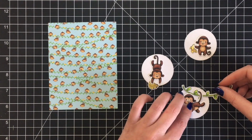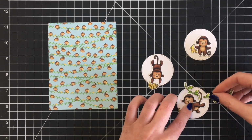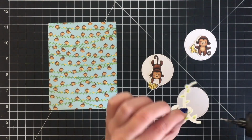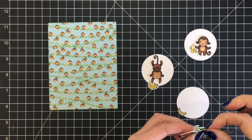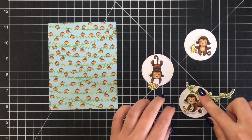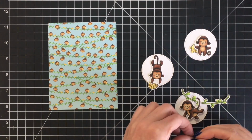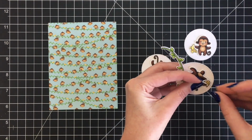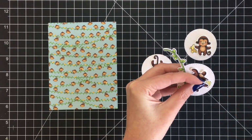So for this one, I'm using my stitched rectangle die again to cut out that chimp pattern paper. I used up pretty much all 3 of those chimp papers that I had left over. And I'm just going to add 1 monkey to each of these circles. So for the ones that are hanging, I am going to add a vine.